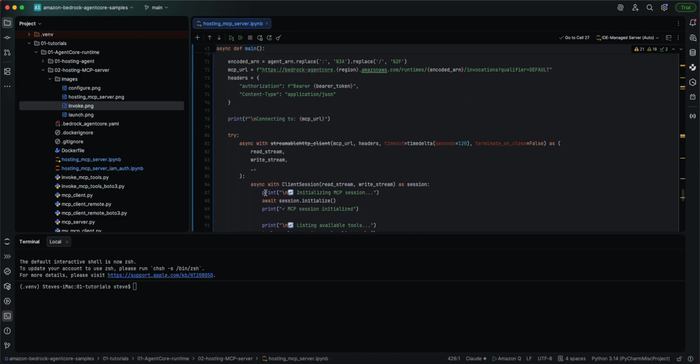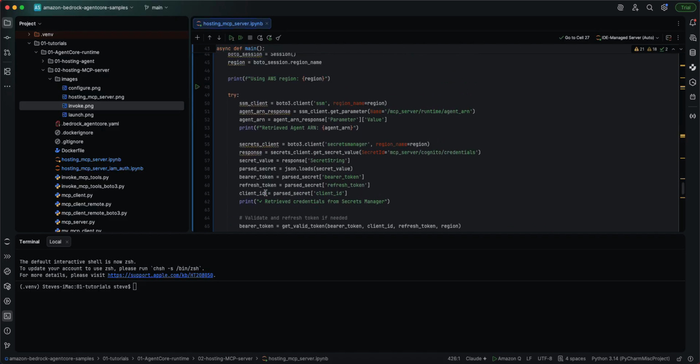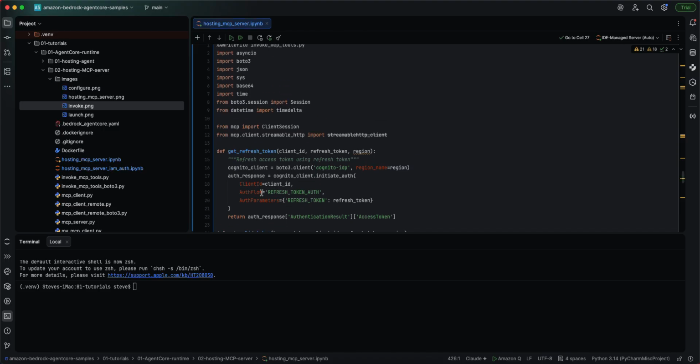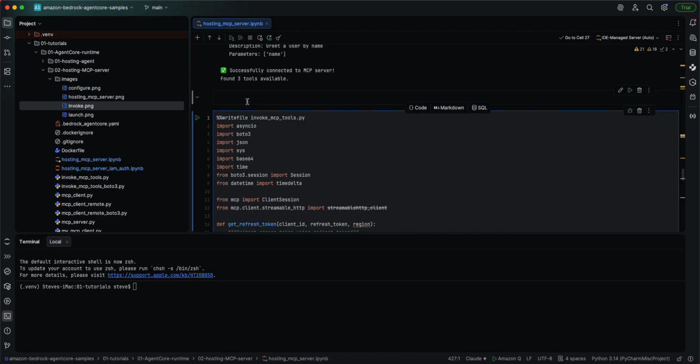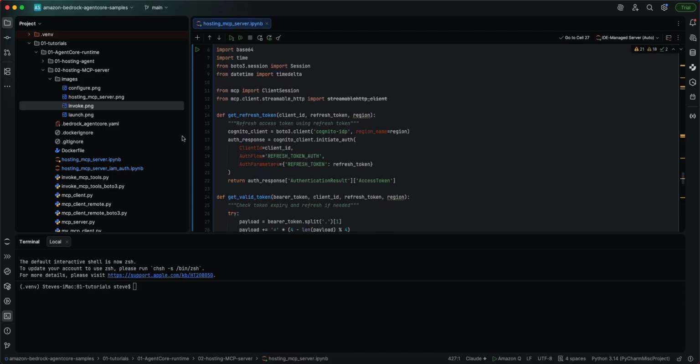Where was I? Let me just make sure I run this again. Okay, so the issue is I've got all these files that are being created, and I'm trying to figure out my launch script launched the Docker container and is running it.